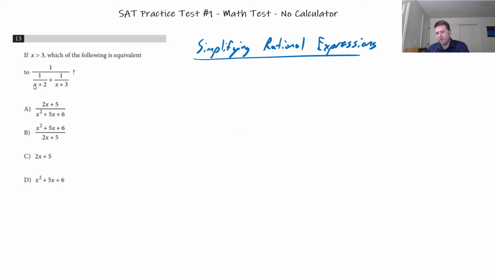Basically, what you're dealing with is two binomials in the denominator here, and if you look, you're adding them. If you think about the basic idea of adding fractions, you do need common denominators before you can put fractions together. So you will need to have these meet up at each one times the other. I'm just going to copy this down so I have a little bit more space to work with. A guaranteed place for these two binomials to meet up is each one times the other. So you just need to multiply this one over here by x plus 3 on the top and the bottom, and then over here, you do x plus 2, top and bottom.